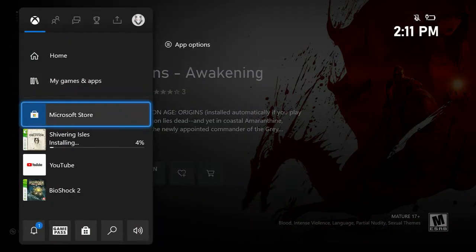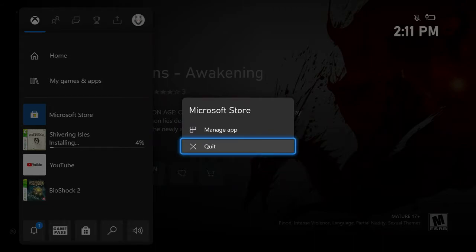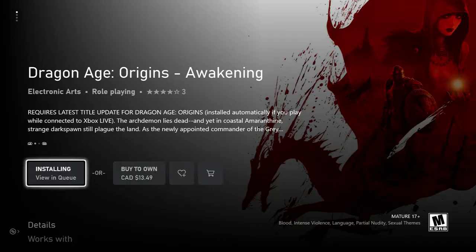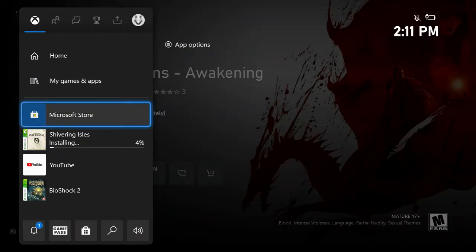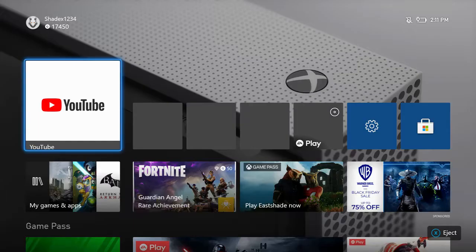So yeah, guys, that's pretty much how you get it to work. Although I don't know why that one DLC wasn't working. Oh well. But anyways, that's pretty much the only solution I've been able to find for how to get the DLC disc to install on your Xbox One. I presume this is also the case with the Series X, but I don't have one of those, so you're going to have to try that out for yourself, or wait for another YouTuber to upload a video on that. This is just for Xbox One S, although I assume this is also doable on the base Xbox One and the X consoles, respectively.